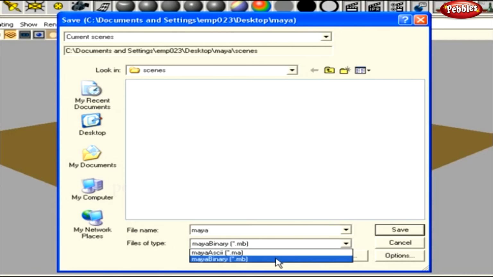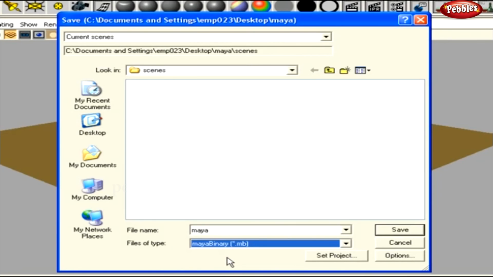In fact, almost every time we'll be saving our file in a Maya binary format, which technically is represented as a non-text format. Now with the file extension left as Maya binary, if I click the Save button, then Maya will save the scene in the file name, and in the format we specified here, and over here in this project.